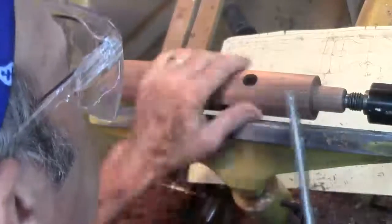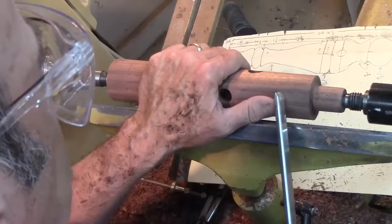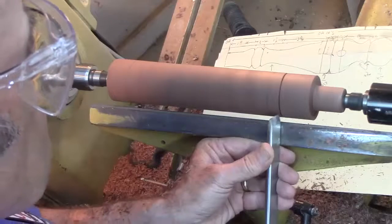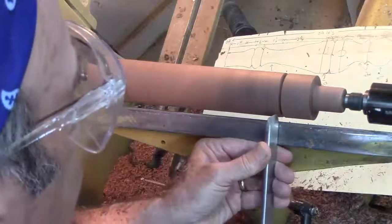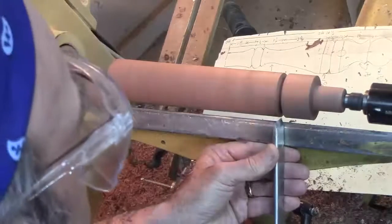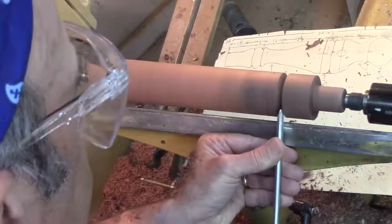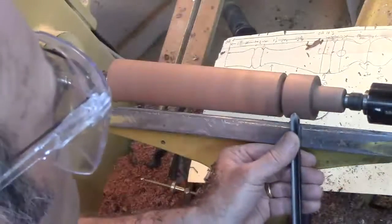So, in this case, here's the mark. We're going to put a V-cut here and that's where we're going to stop. So using the point of the tool, make one more part. Okay. Now I'm going to use a spindle gouge to go ahead and turn that large bead.